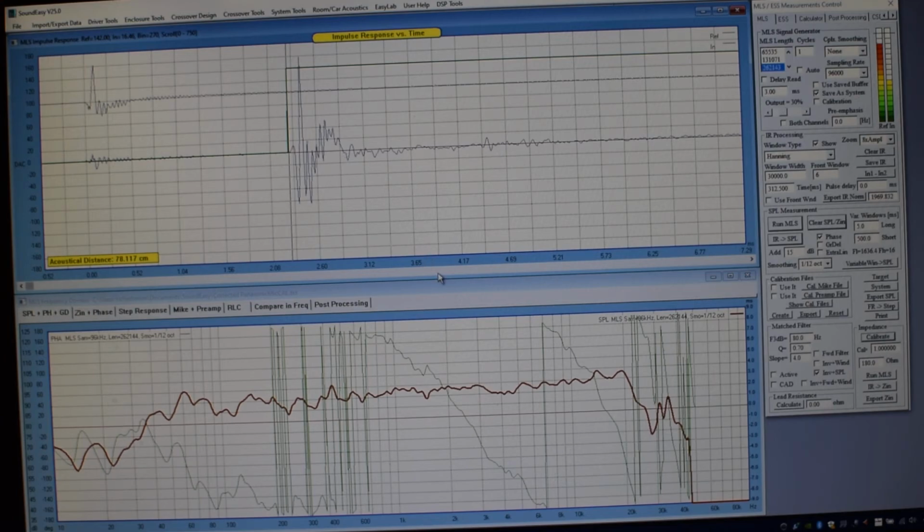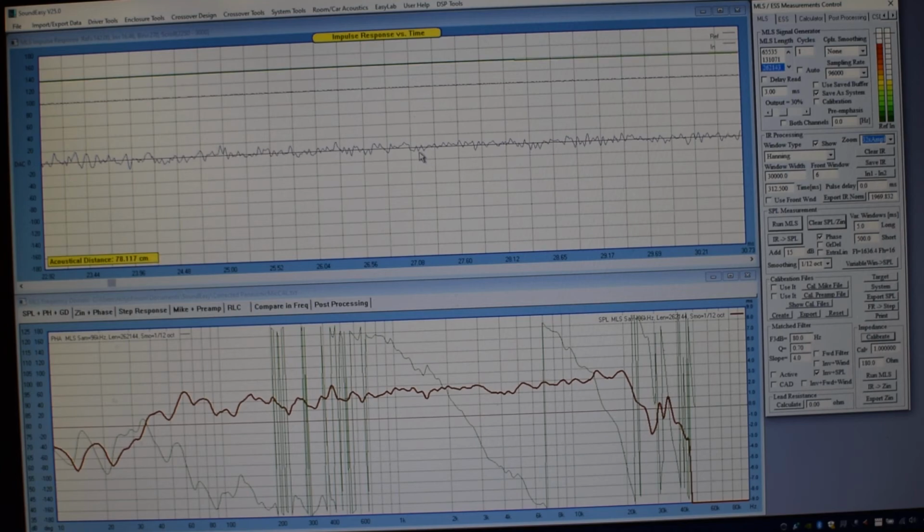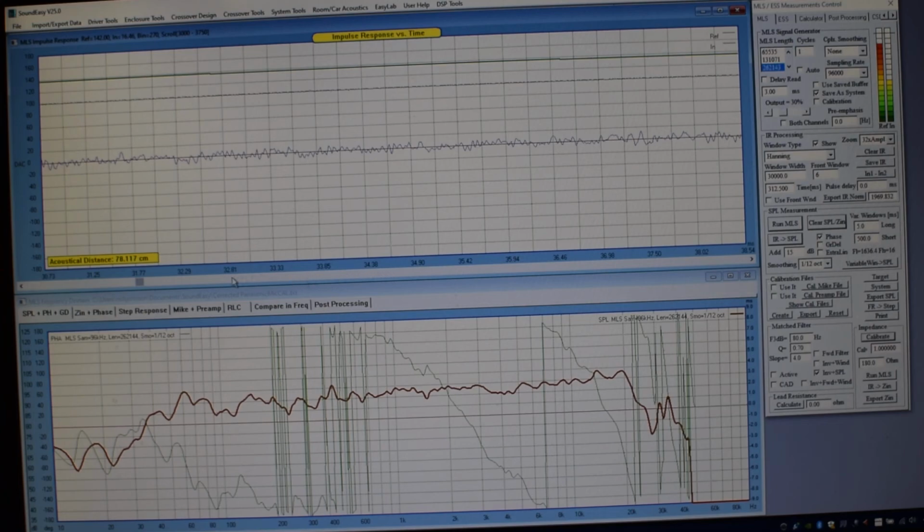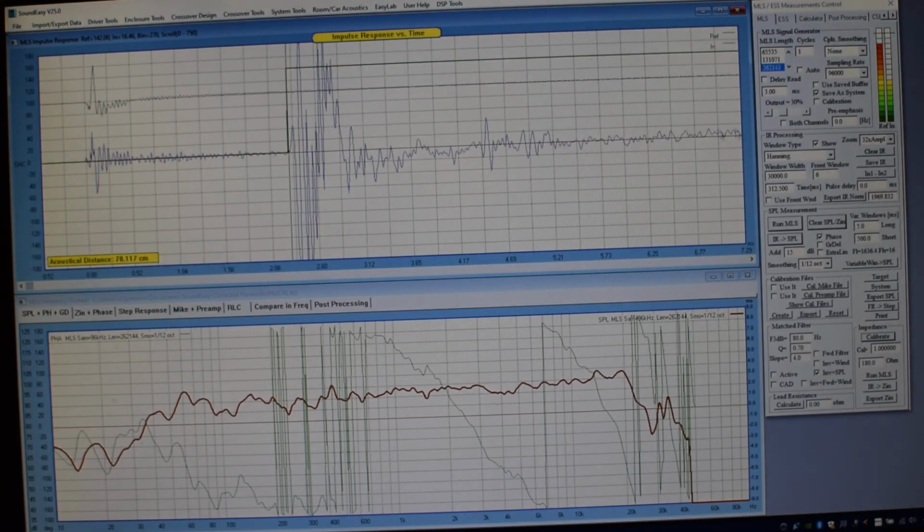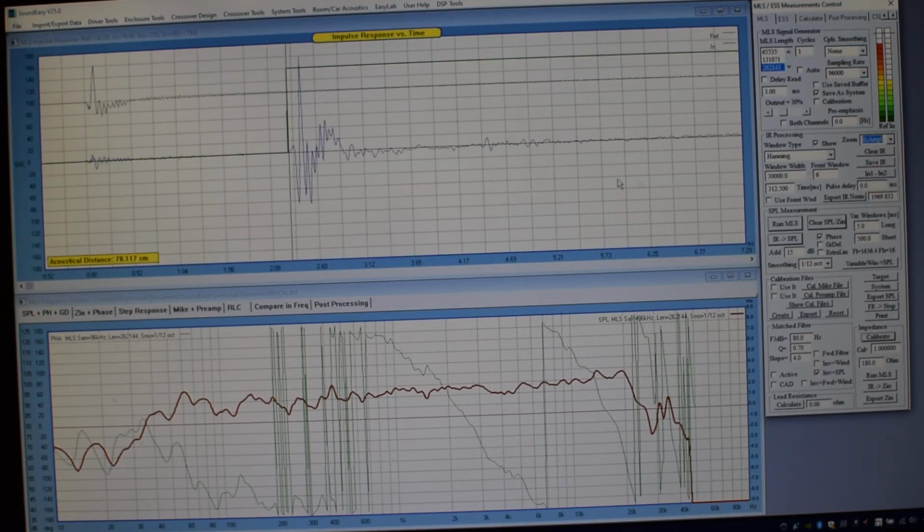Now, I thought I saw some more noise on this impulse response. I can never tell, because I don't know if that's the motherboard, computer noise on there, or signal. So I'm up to 32x zoomed right now. I'm going to zoom it back down to say 8. And yeah, we got some improvement, but that crosstalk is still there. If you're using a laptop, I guess you have to be aware of that.